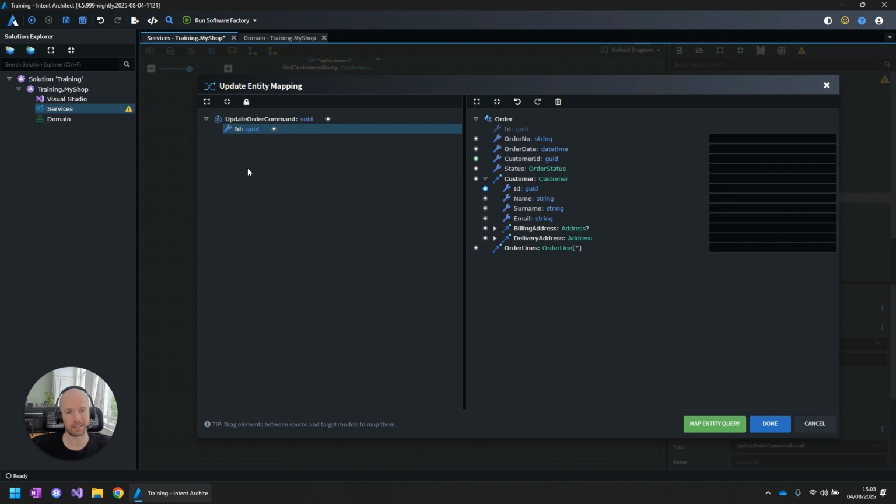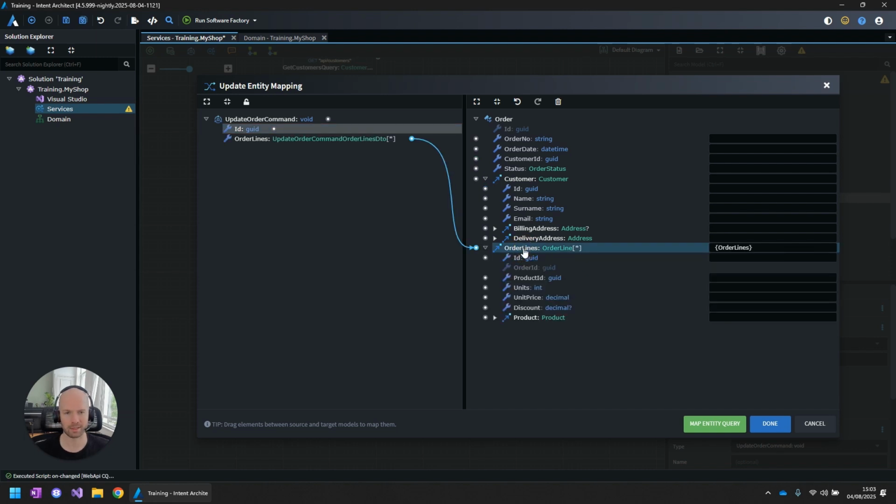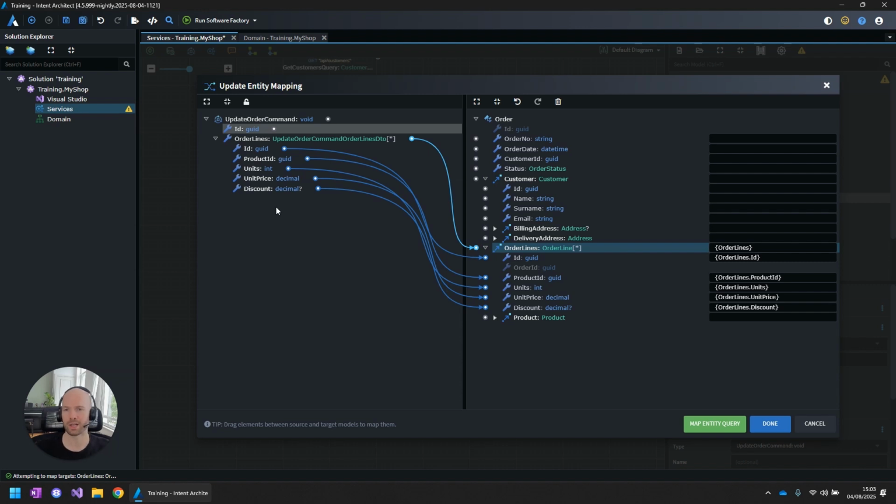And we may want to put in some validations at one point to make it so that you can only update your order before it has shipped, for example, depending on the capabilities of our system. And so if we want to be able to update these order lines, we can just double click that like we did for the create, double click it again, and that'll go set up all the fields over there. And now we can go and adjust the product, the units, the price, the discount.